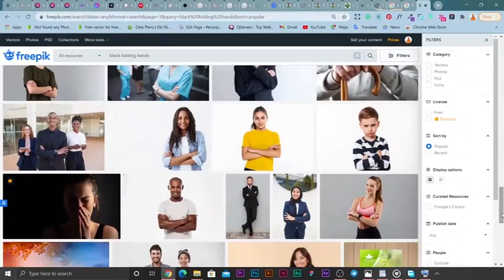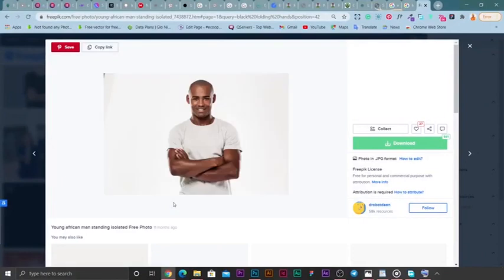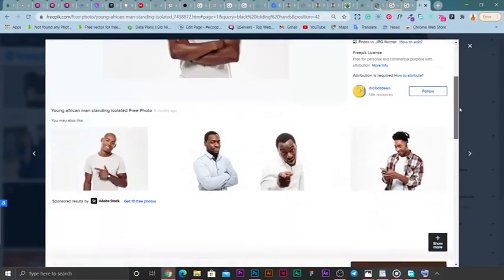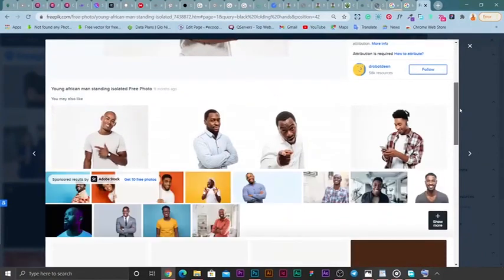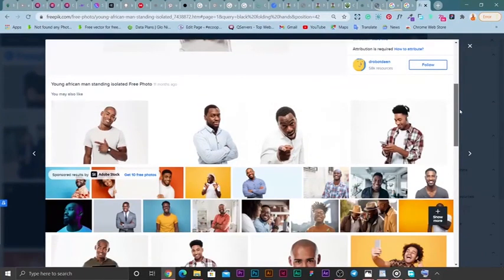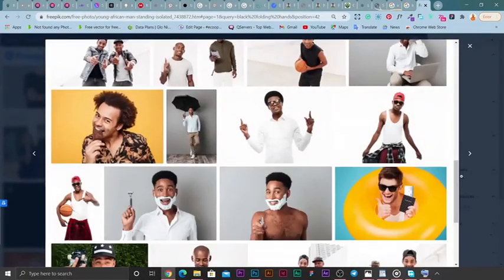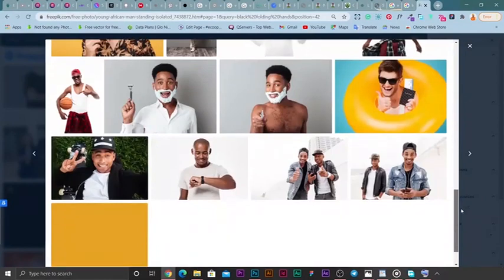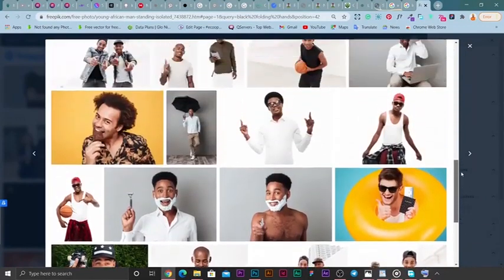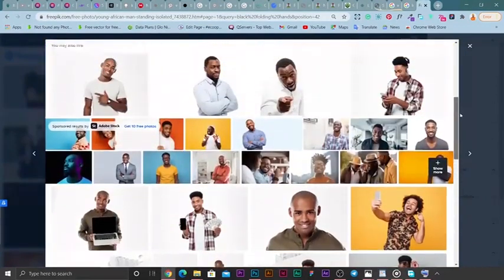So here we go. Let me click on this black man folding his hands. So this is good. See other pictures of black guys that are folding their hands. So I can choose any of these pictures.